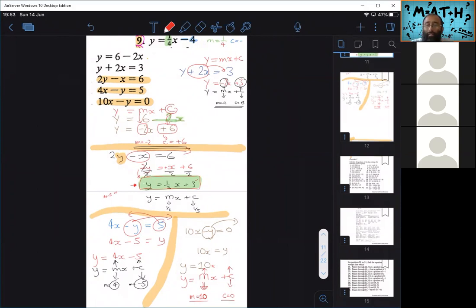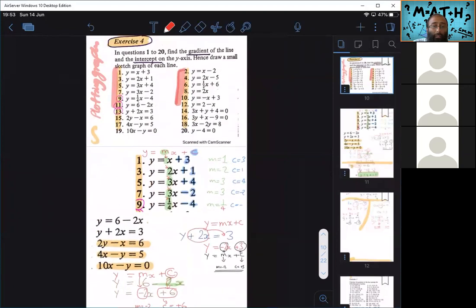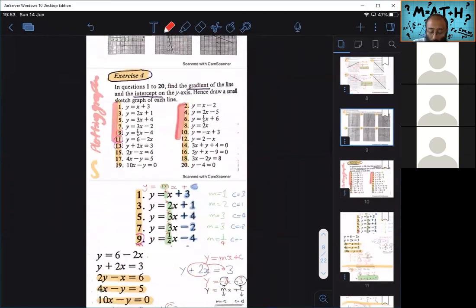I've even sent your parents the name of the scanner. It's called Cam Scanner, short for camera scanner, and that makes one PDF of the whole homework. So it's important that you send your work back to me so I can see some of the lovely maths that you're doing. I don't want to see answers like m equals this and c equals that and no working out to support it. You guys know that as well. That's not how we do things. Sometimes the questions are easy, sometimes the questions need more thorough working out.